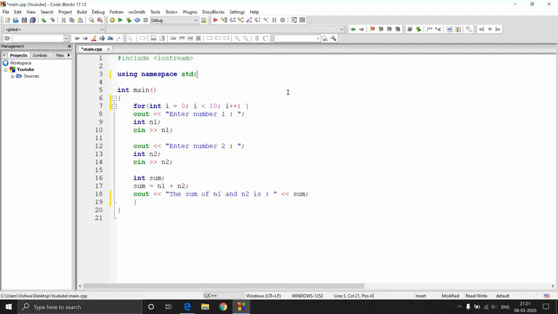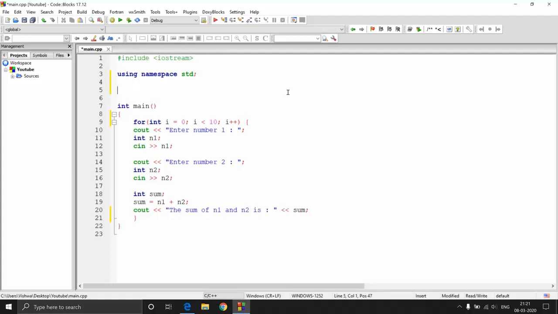So let's now talk about how to work with functions, how to define functions in C++. In this video, we'll be looking at just one definition of a function. In the subsequent videos, we'll be exploring more on these things. A very basic implementation of a function is that it won't take any inputs and it won't give any outputs, right? So that is a very basic implementation of a function.